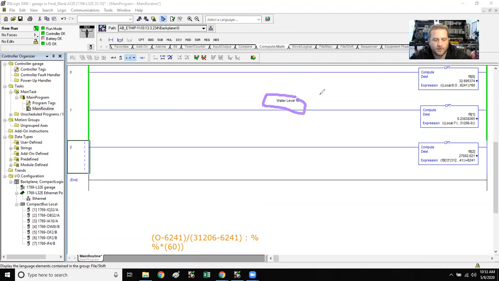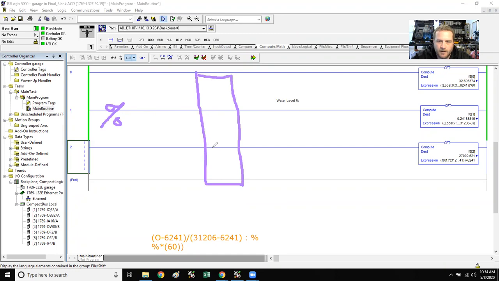Okay, so we've already done all this. We found this water level percentage, right? And right now it's at 24%. But we have a percentage, and we want to apply it to this 4 to 20 milliamp range. So let's say 24% is right here. So right now, that's what the water level is. 25% of this range, 23% of this range. This is 4 to 20 milliamps.